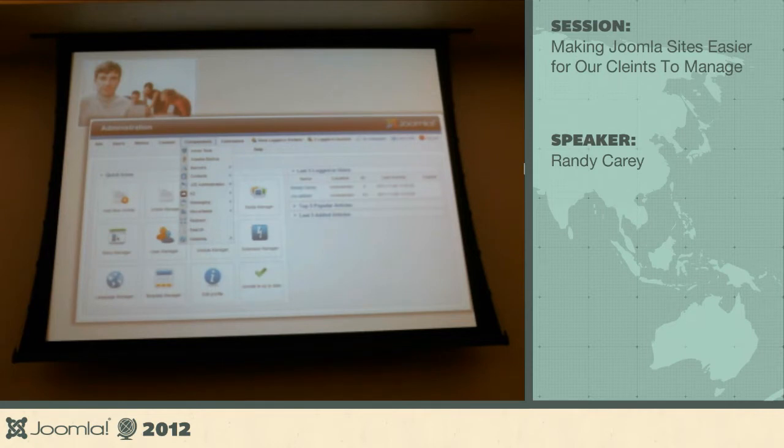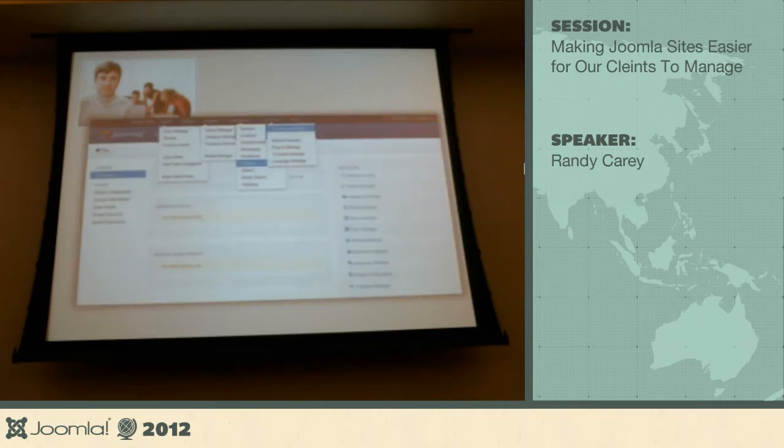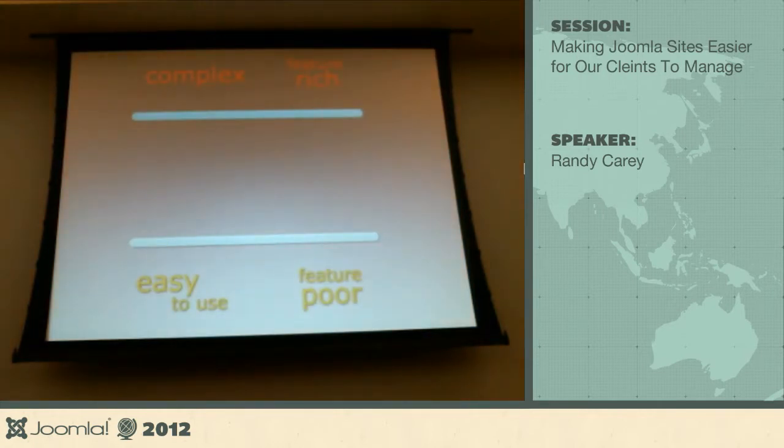Are we helping our client by giving them the exact same interface that we use to build the website? And we've got a lot more help, and it's a lot cleaner when we go to 3.0, but it still has a lot of things where they have to understand what a menu is and this and that. And can we get closer to that one button sort of thing when we're dealing with a particular client and their needs? There is a known tension between feature-rich and easy to use.